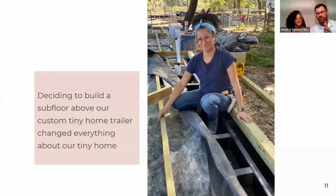But we decided to look into it a little more, and with humidity, mold, and moisture concerns, we learned a lot. We needed to create a thermal break to mitigate thermal bridging that occurs when metal and wood hit each other. Temperature changes, just like cold water in a glass in a hot room, are going to suck the moisture out of the air and create little water beads and droplets on the outside of the glass.